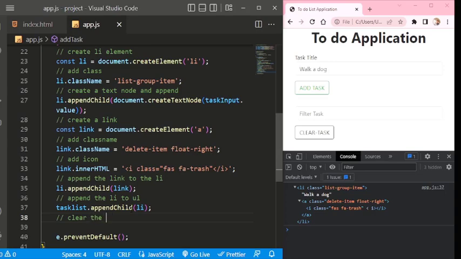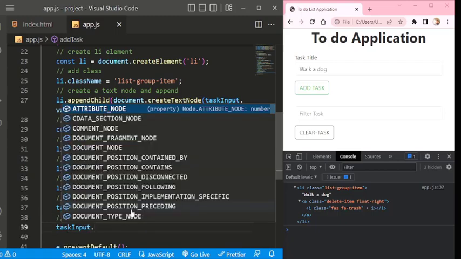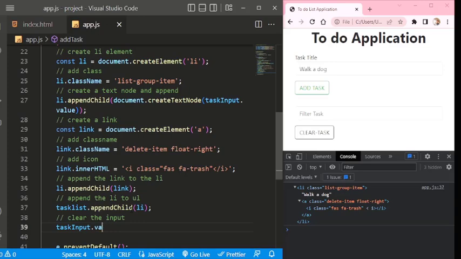Clear the input. So I have tagsInput.value equals to an empty string. Okay, put a semicolon there.